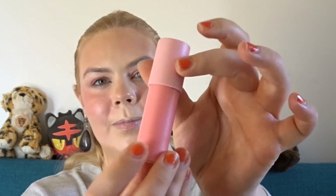And I skipped over it because I didn't really know the brand. But then I checked out their Instagram page and their website and it looks really, really cute. So this one comes in this triangular packaging, but it is a stick. And it comes with a tiny sticker sheet, which is very cute. I really like that. So this is what the component looks like. And it is pretty bright yellow, yellow gold.